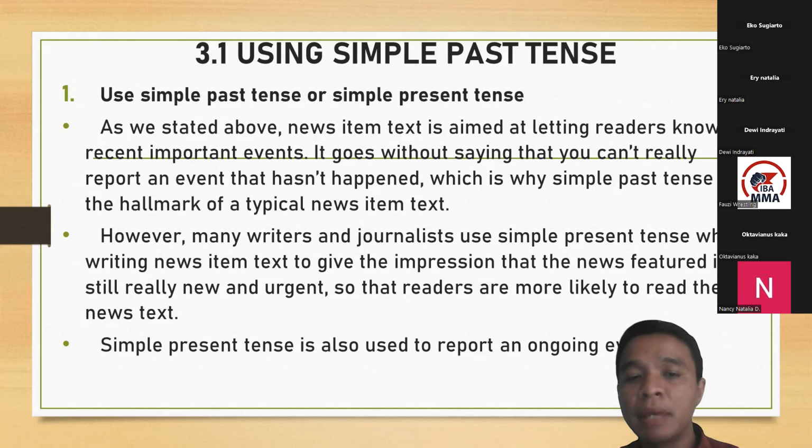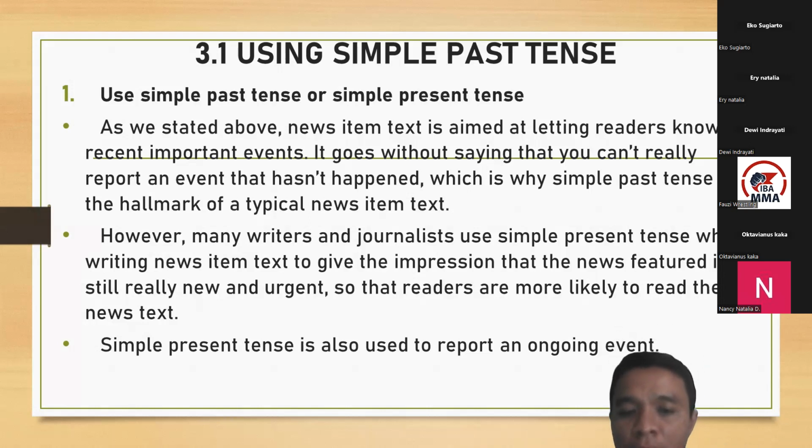However, many writers and journalists use simple present tense when writing news item text to give the impression that the news feature is still really new and urgent, so that readers are more likely to read the news text. Simple present tense is also used to report an ongoing event.